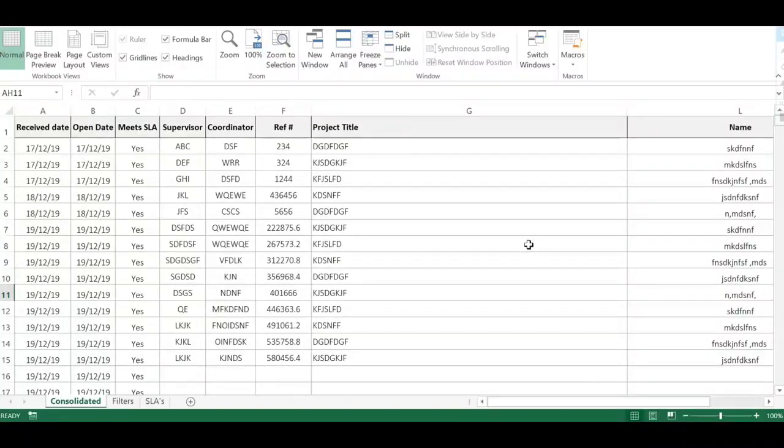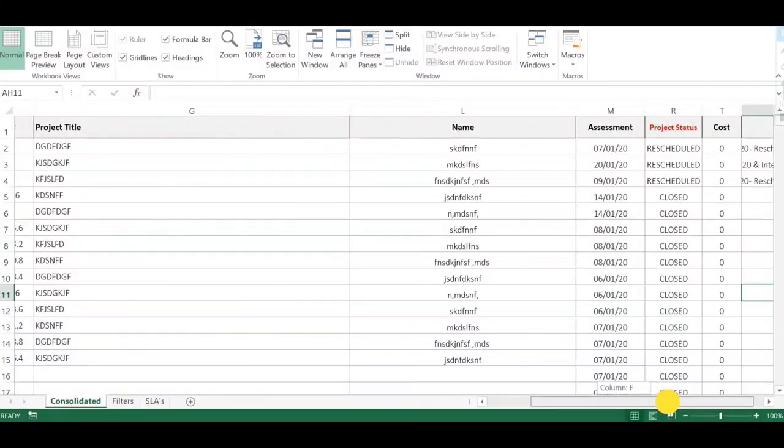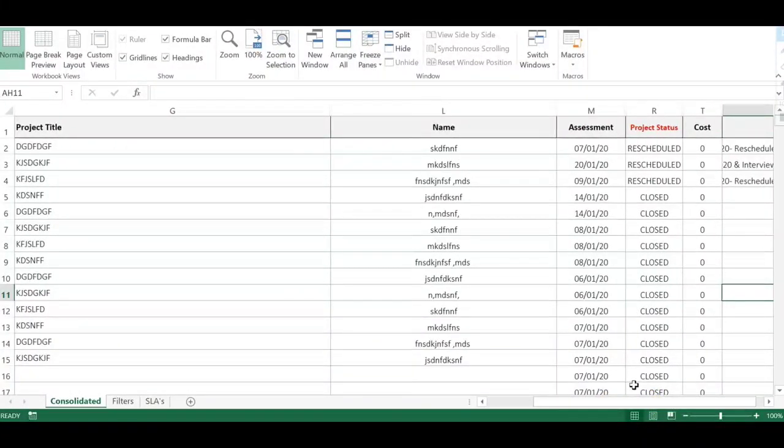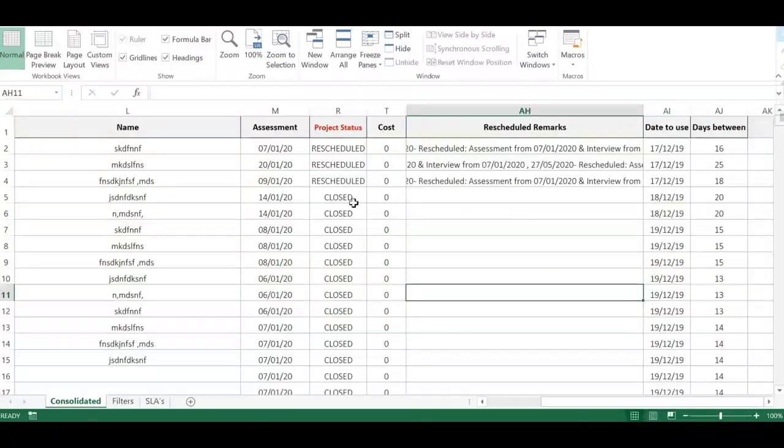If you want to know more details about how to use the tooltips and how to use a small message box, it's not macros, it's not a big deal, it's just normal VBA that I have written to achieve that, a nice little rescheduling message box. And if you want to know more about the formula being used for the date and the days between as well, then please comment below and let me know your thoughts, and if you have a better way to do this, then also do let me know.